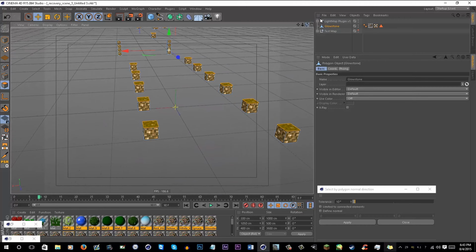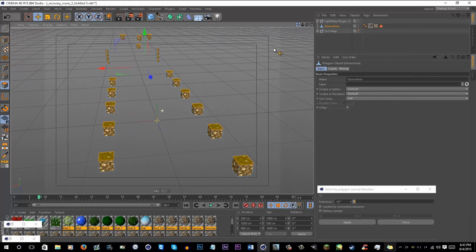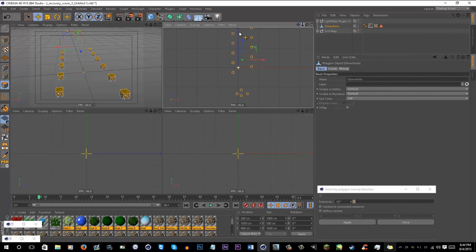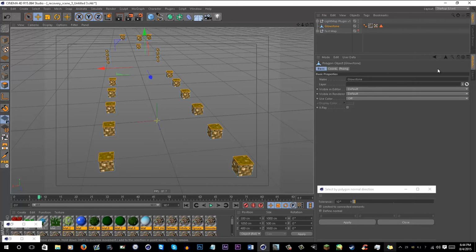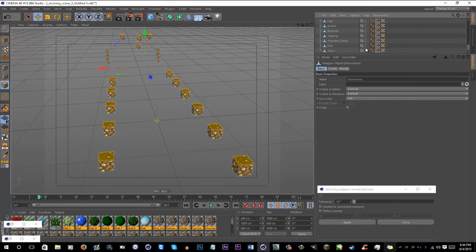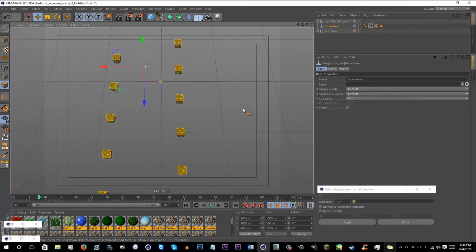Now some people might be asking, can't you just do this with your top mode, because in top view you can kind of get that same thing? Normally I would say yes, but if we take something complex, I can't really see anything right now that's pretty complex, but basically this doesn't just do the top faces like in top mode.